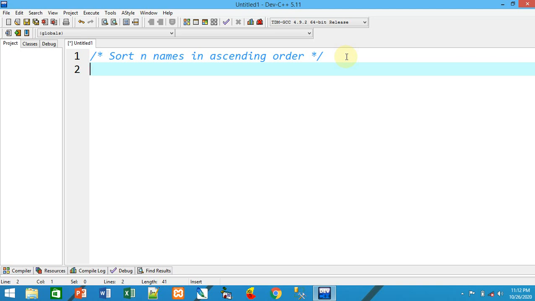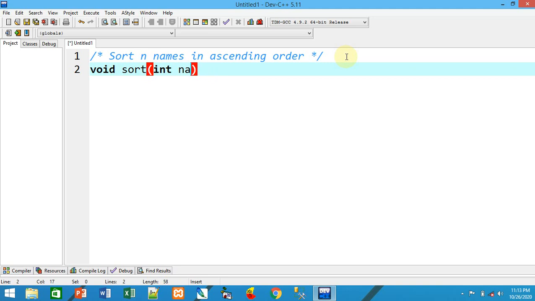Only some outline statements will be given to you. First of all, we need a function like void sort. What we are going to sort is names, isn't it? We are going to sort names.